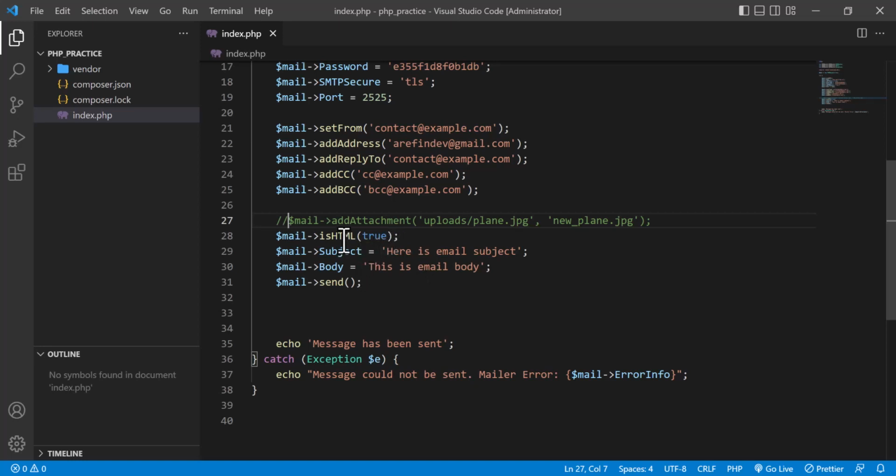I give it this. If you put this is HTML, then you can just use any type of HTML tags inside the body. So this is very helpful. Here is the email subject and text body. Here I am going to put something, for example test subject, and here I am going to put something like test body for email. Okay, I give something like that.